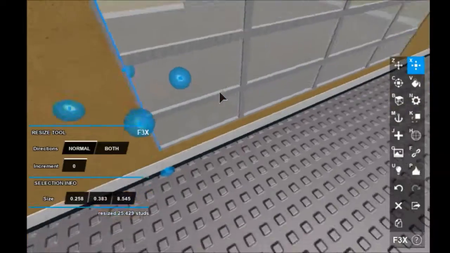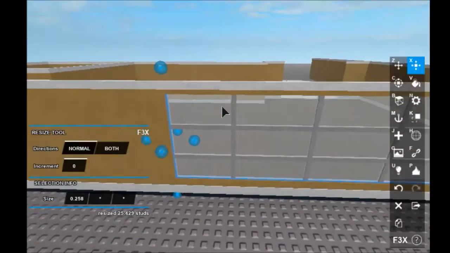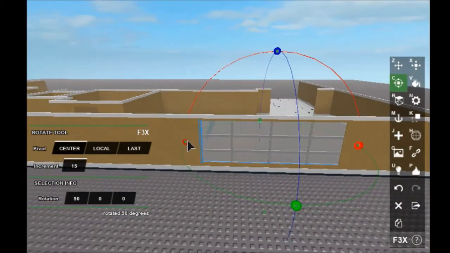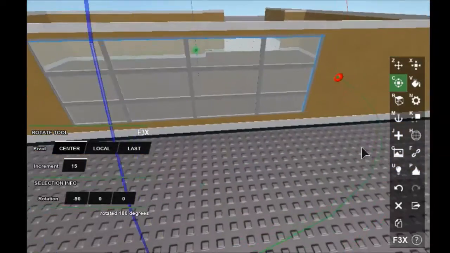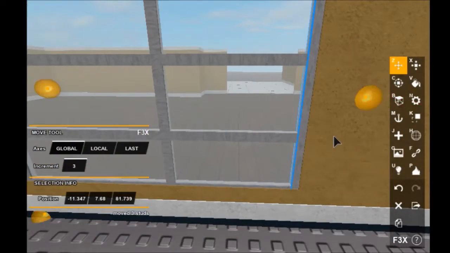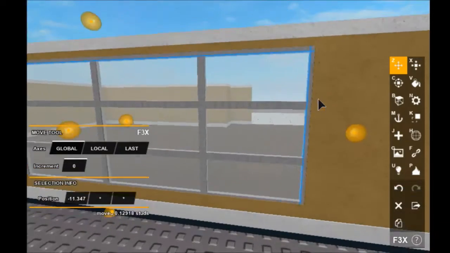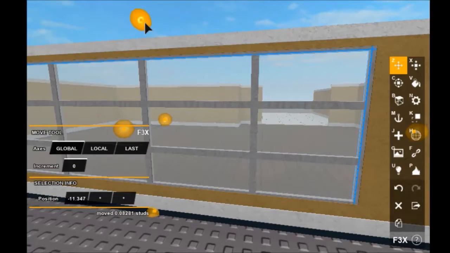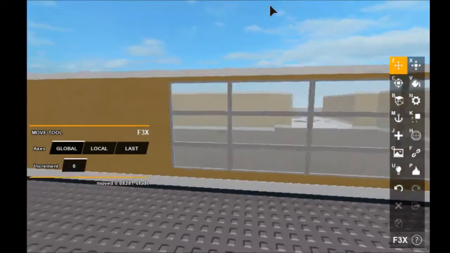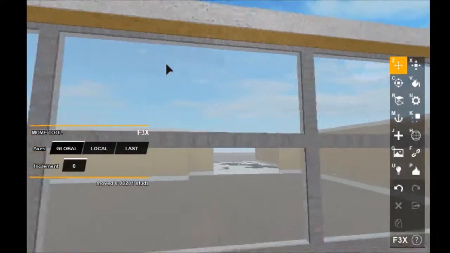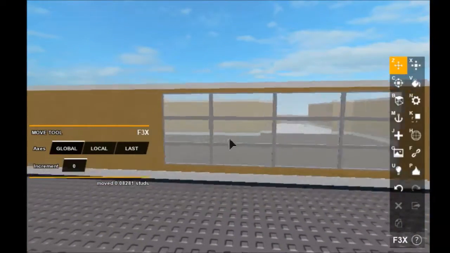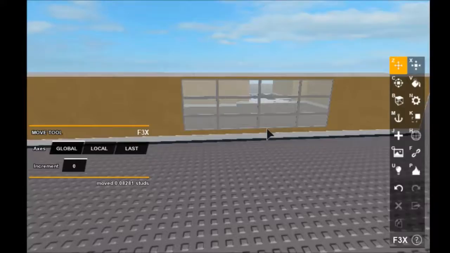Alright, so I'll select that. Then I'll select that. Now I want to see if I copy it, then I rotate it. Yeah, it'll be perfect just like that. Well, the more I learn, I just need to even it out a little bit. About right there, about right there. So now that we have a border all the way around, it looks like a window. Seems pretty simple to me.